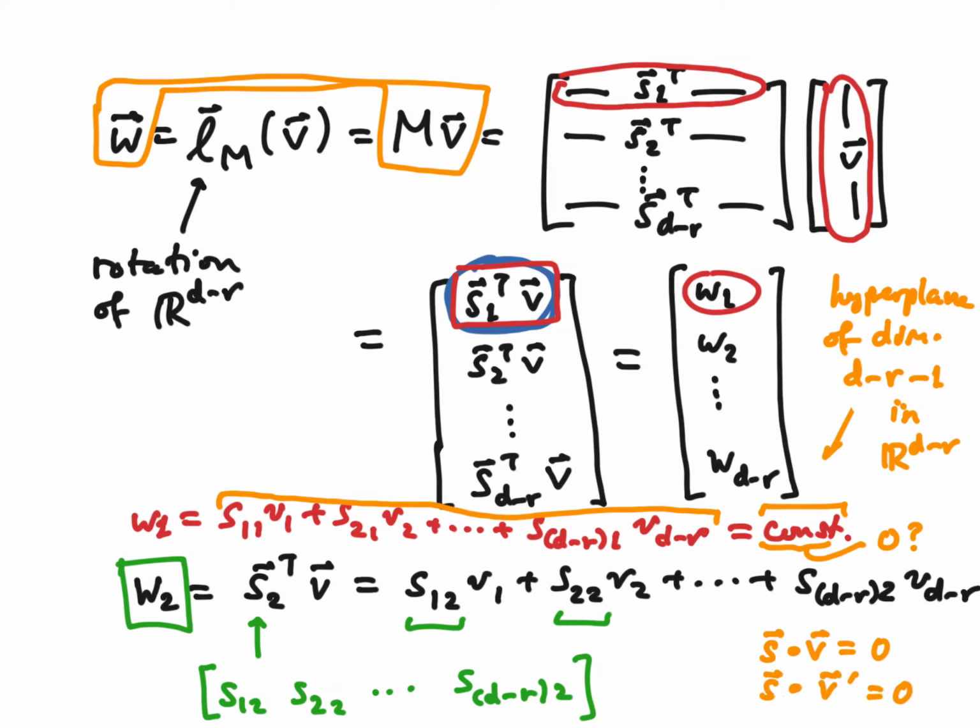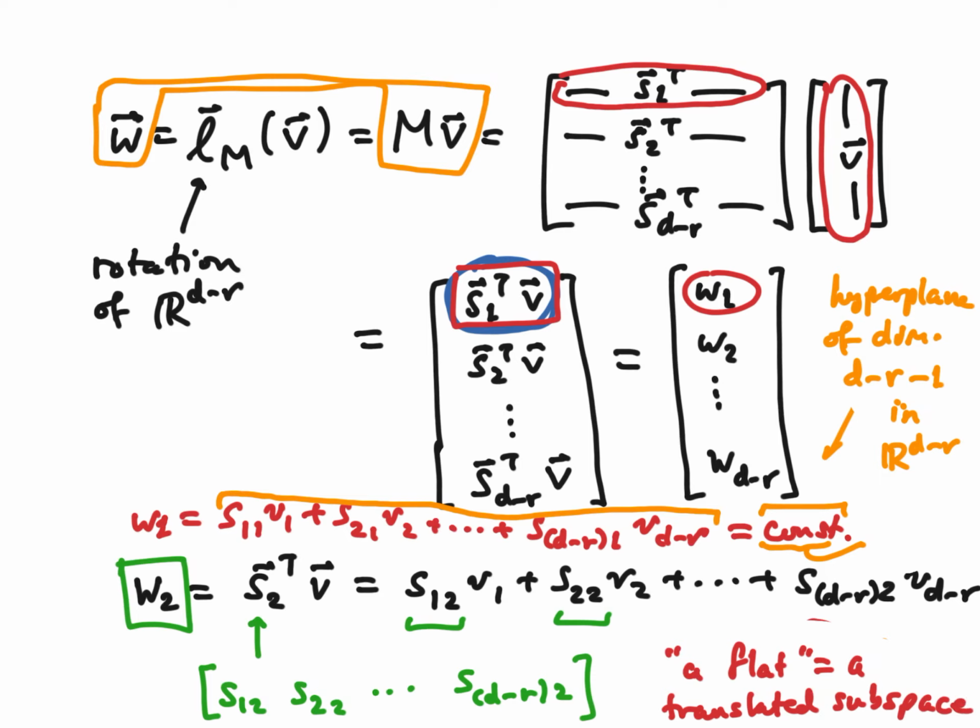let's call it v prime, then because of the properties of the dot product, you can always take any linear combination of these two, and you'll still get a solution of the same equation. So it's clearly a subspace. It's closed under linear combinations. So yeah, if the constant were 0, then it would be a subspace. And the fact that the constant is not necessarily 0 just means that it's a translated image of a subspace, which is exactly what we mean by a flat. Right? A flat is just a translated subspace. So it's translated so that it doesn't have to necessarily go through the origin.